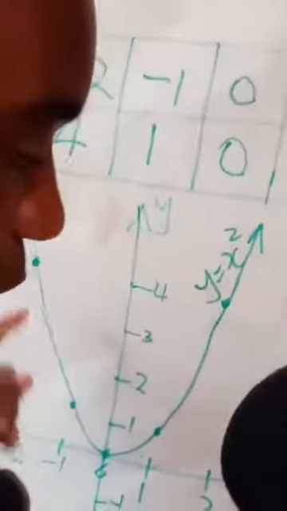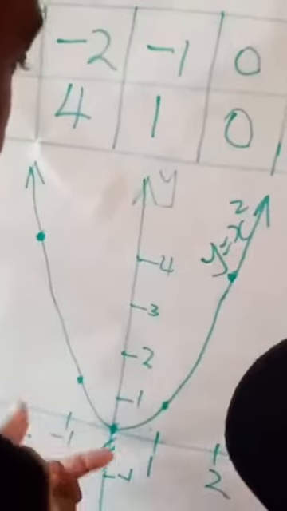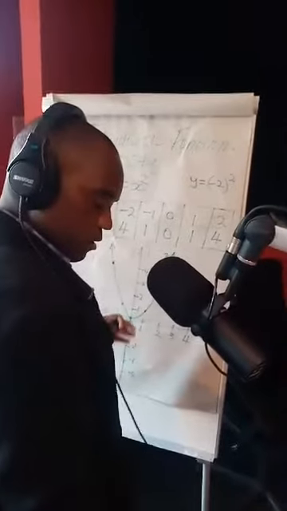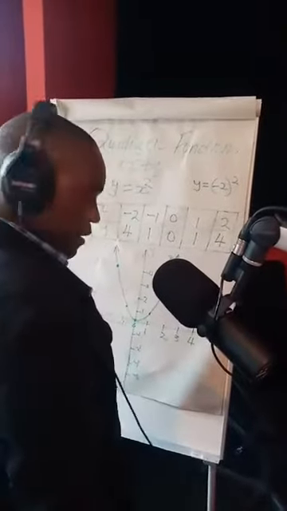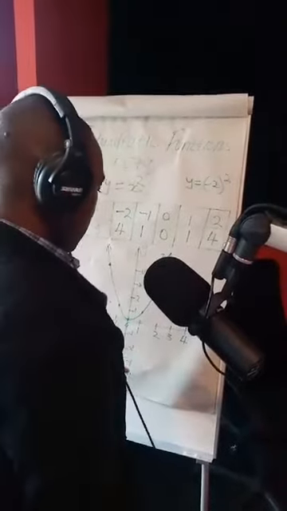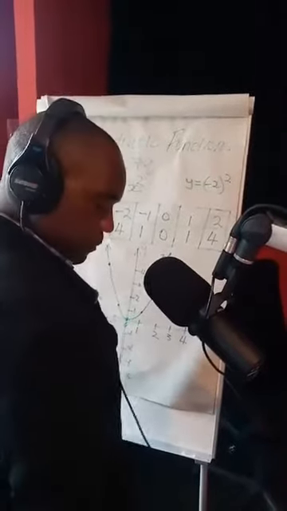So we can say the graph is a "smile", but it should be in quotes because this is not a mathematical term. But if you say it has a minimum turning point, or you say concave up, then it is mathematical. Those are mathematical words. So we are saying it is symmetrical about the y-axis and it is concave up.